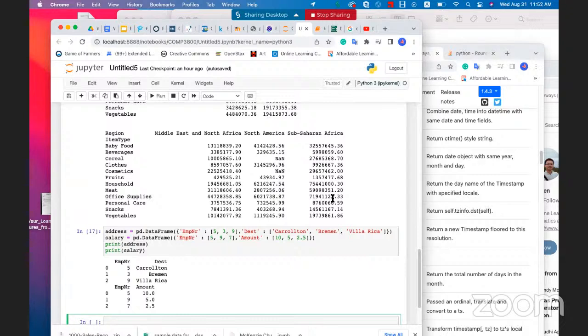If it's an outer join, the relationship is OR. So it will get all the rows, which means how many rows will you have? And if some of the rows cannot be found in one of the tables, it will use null values. So if we do an outer join, it should return how many rows?